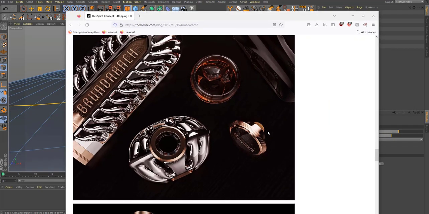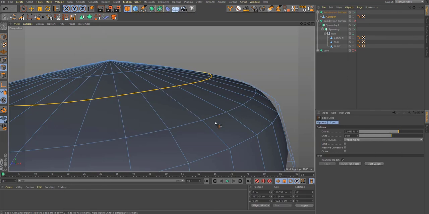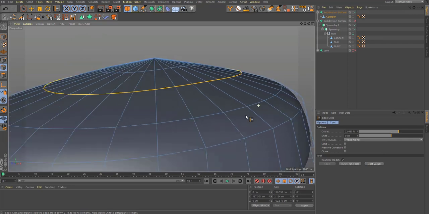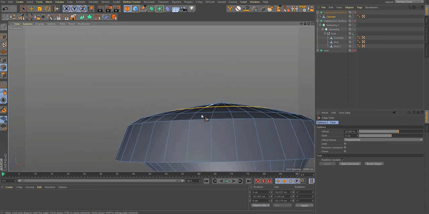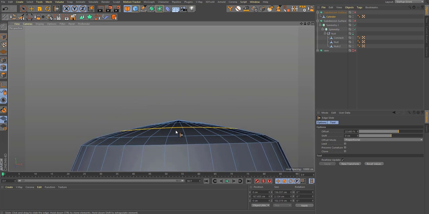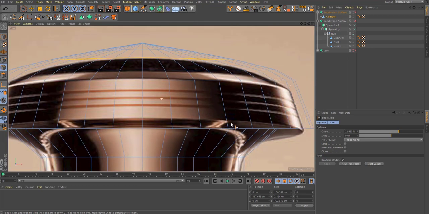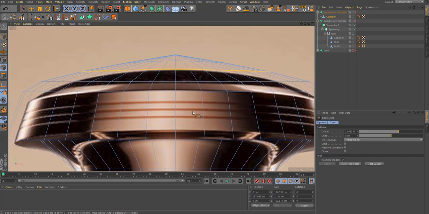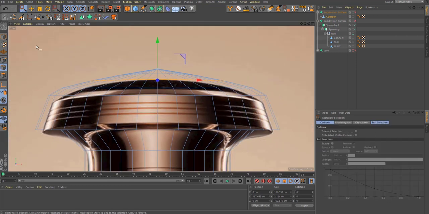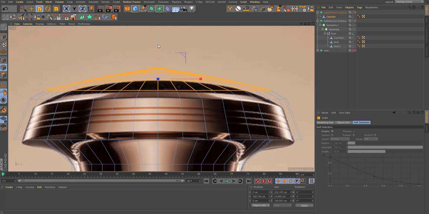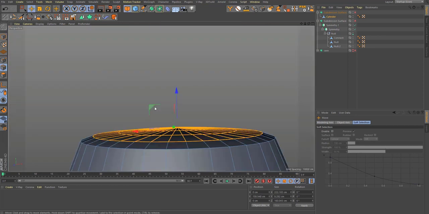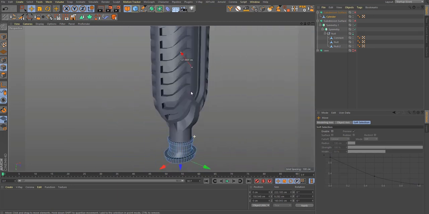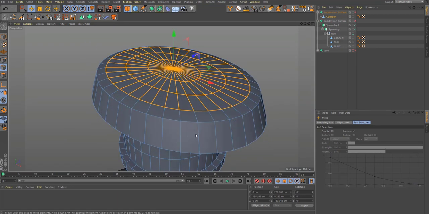So we can see here that this part is like some glass. So I'm just gonna make it two separate objects. But I think I made it too big. Yeah, I did. So I'm just gonna select it, scale it down a little bit. Something like so, and then bring it down. Yeah, this is more like it.